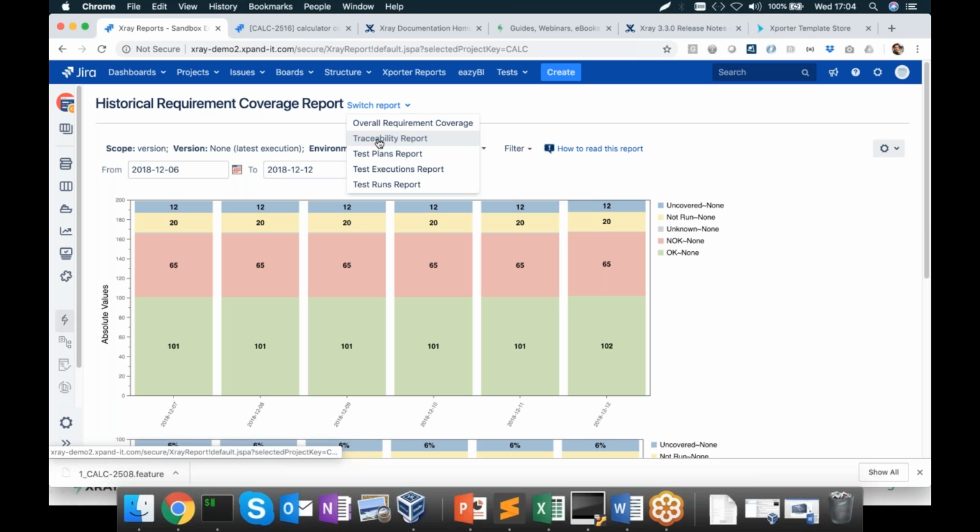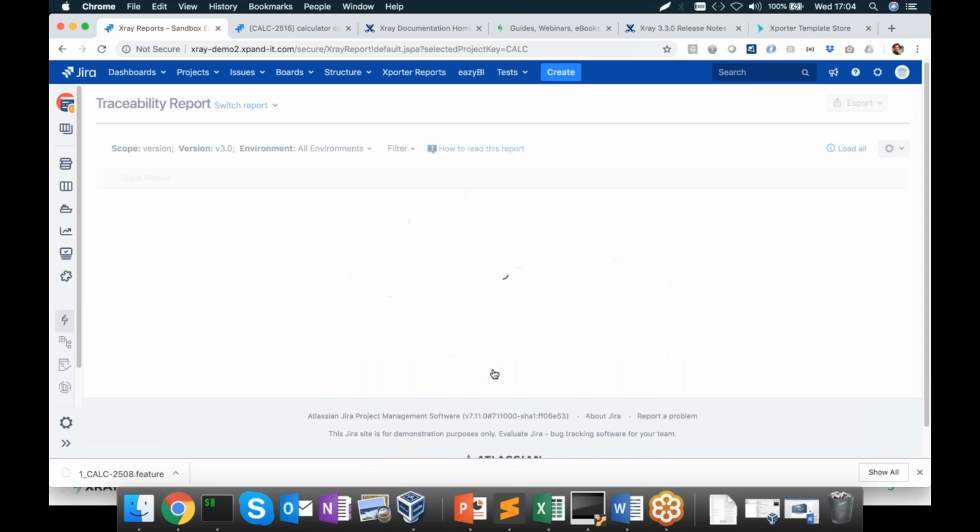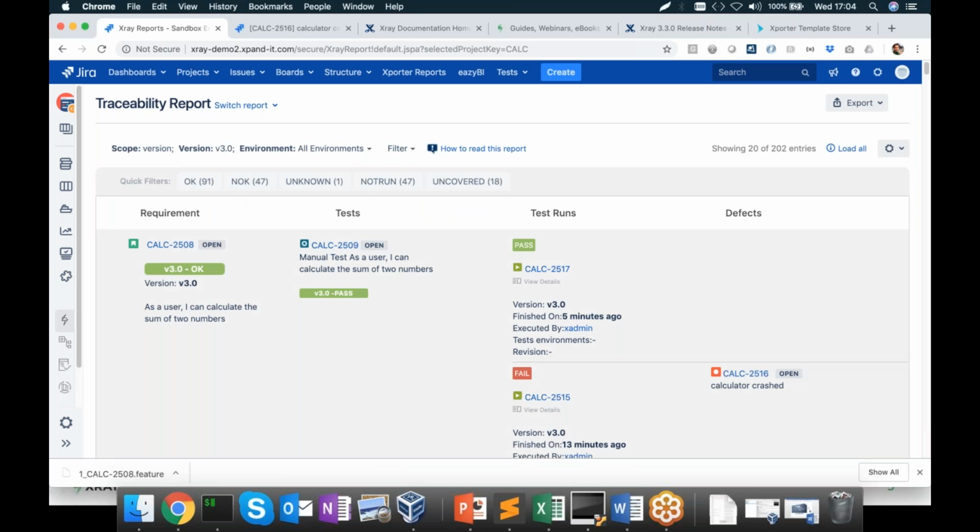There is also the traceability report, which in our case is quite powerful. It's not a simple report such as other tools provide, because as I've said, we can do the same report for different versions, taking into account just the coverage information for those versions.